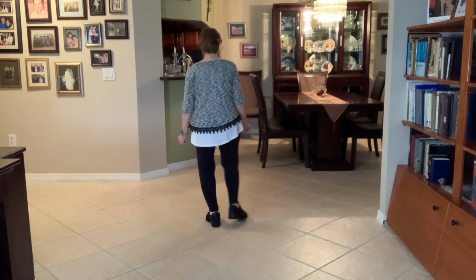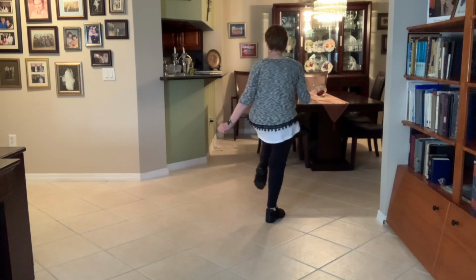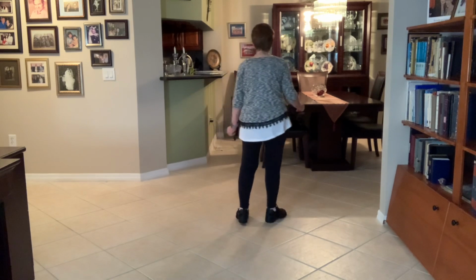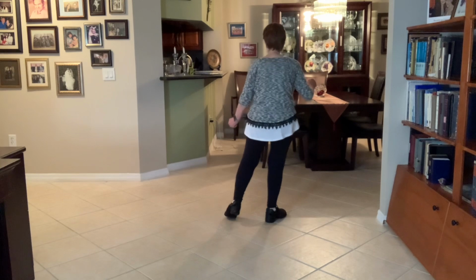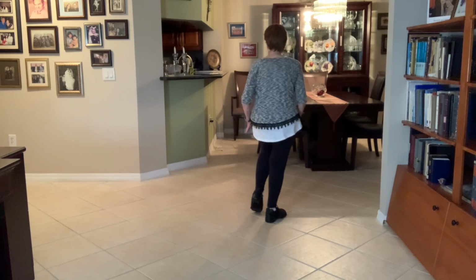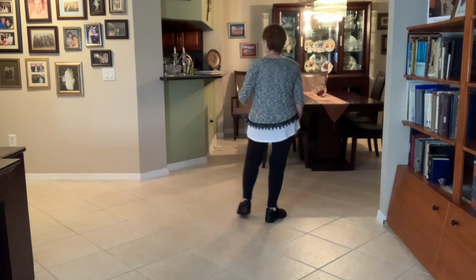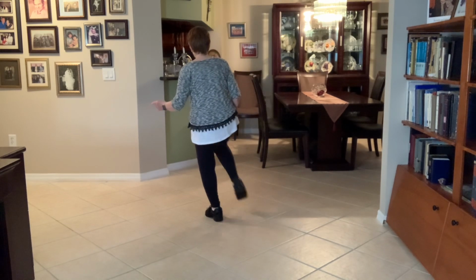So the count is 1, 2, 3, 4, 5, 6, 7, 8. One more time. 1, 2, 3, hitch on 4, touch 5, hitch 6, touch 7, hitch 8, and your weight is still on the right foot, and your left foot is free to do the same thing to the other side. Left together, left, hitch on 4, 5, 6, 7, 8.